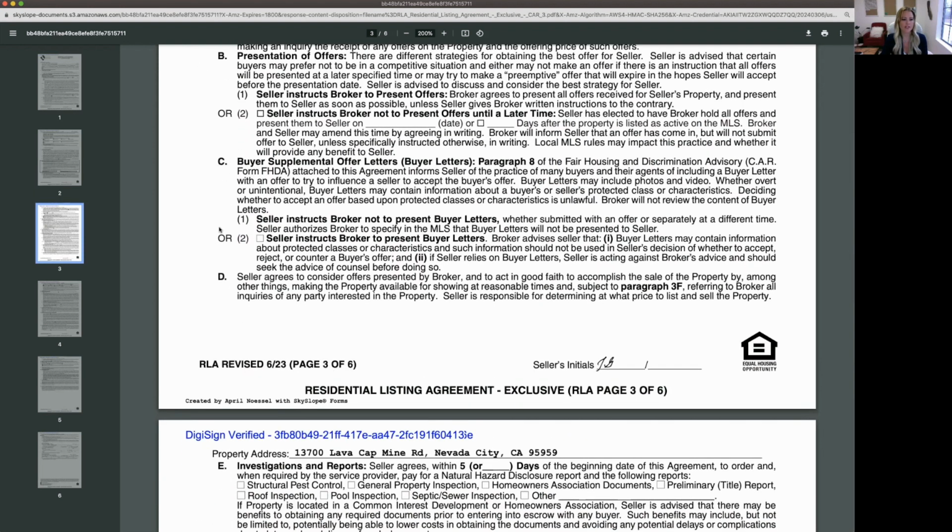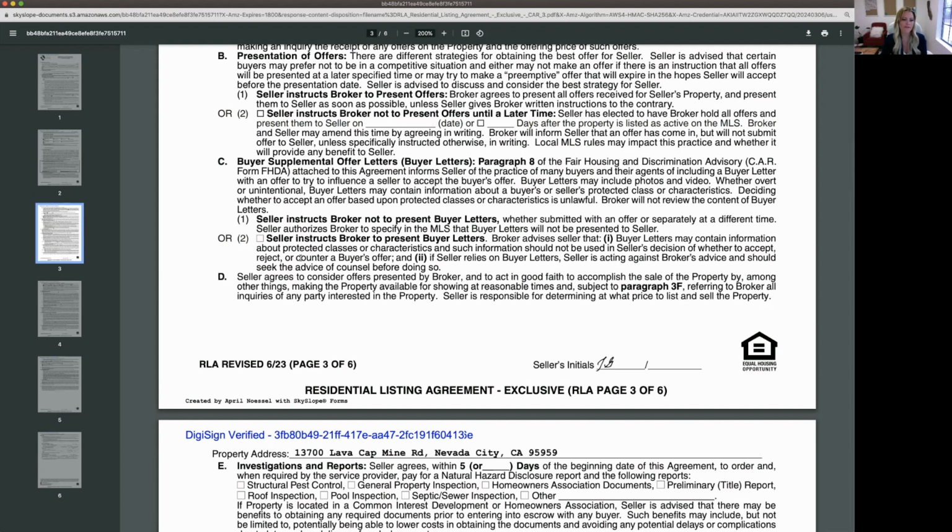This section here is about buyer love letters. So the contract automatically defaults to not allowing buyer love letters, or as they call them here, just buyer letters. But if the seller does specifically want to see buyer letters, then you would check this box here. I don't advise that you do this. I advise that your seller makes a business decision in this situation.